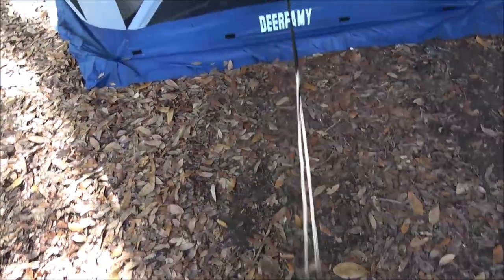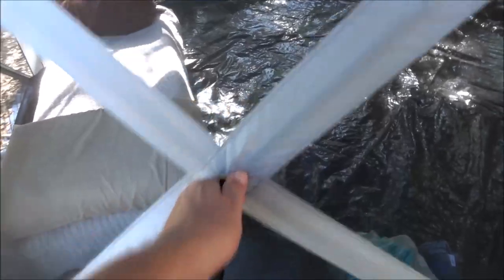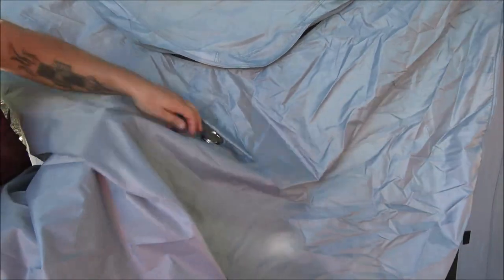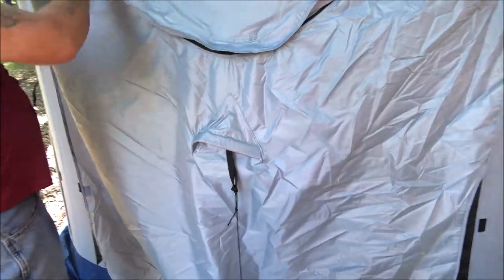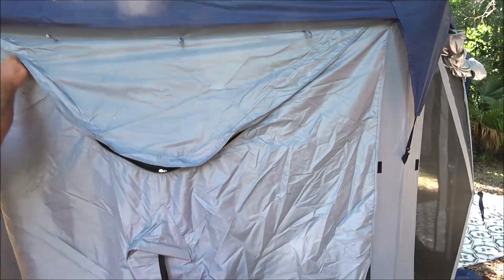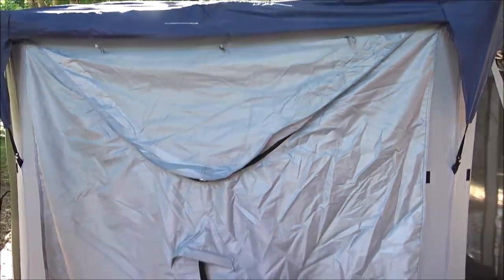Now it also comes with these guy ropes and stakes to put in through here. You can stake it out just like this. That keeps the wind from pushing your tent walls in. What you can do, if you have to pull your sides down, you run your guidelines right up through there and tie them out just like that. And then for ventilation, you can unzip these and roll these up for ventilation. So that's very nice.